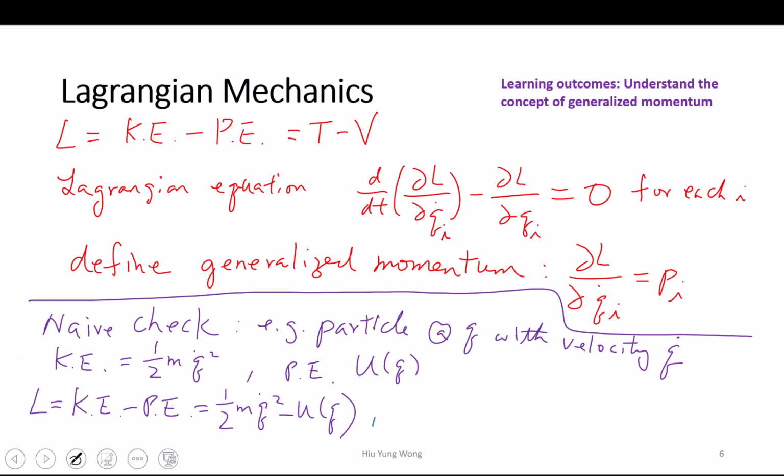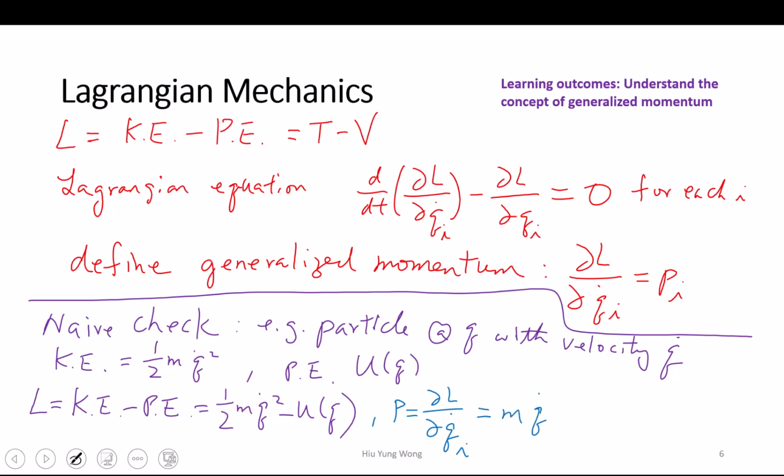Based on what I say here, partial L on the top, what is the momentum? P equals partial L partial q_i dot. Correct? I gave you this definition. So if I do a differentiation on this, look at this partial derivative. The U has nothing to do with q_i dot, right? I have independent variables, q and q dot. This is just q, right? So when you partially differentiate this with q_i dot, this becomes 0. Okay. Then how about this term?